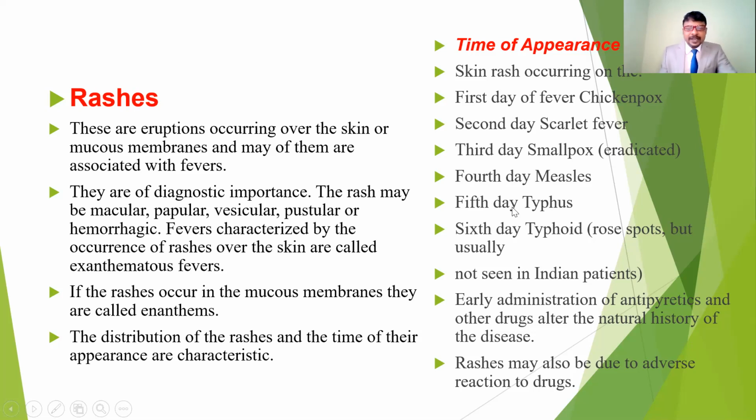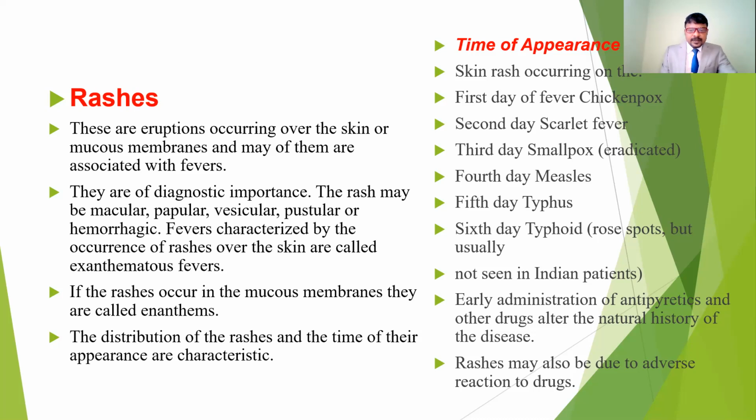The appearance is going to be a little bit different. Also, early administration of antipyretics and other drugs alters the natural history of the disease. So that is the reason. If there is any causative factor, if they are having high fever, high temperature, the first and foremost important thing is we have to give antipyretic medications, such as paracetamol.